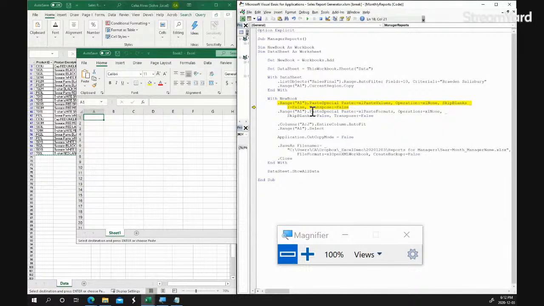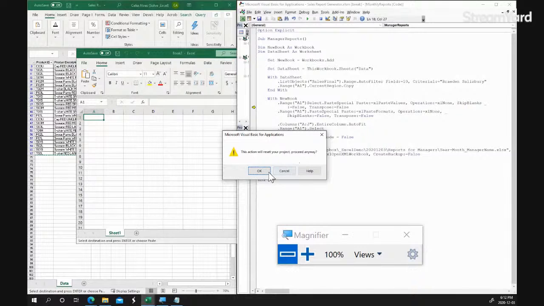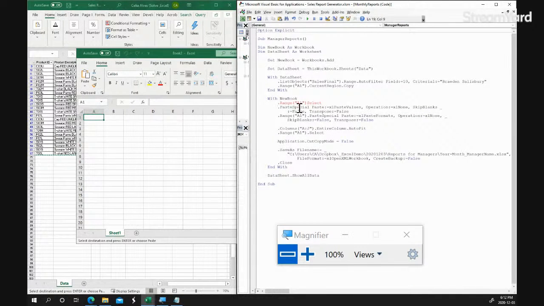Okay, so range A1 select, and it's going to stop the code. That's fine. Range A1 select, and that's a dot missing there. When it becomes red, it means that something is not correct in that line of code. And then with selection, some of the things can be applied without selecting, other things cannot.